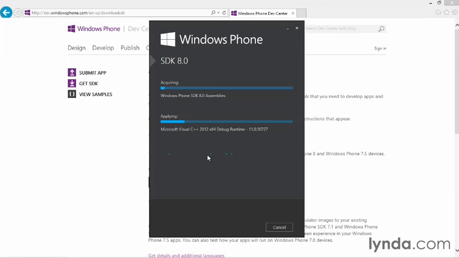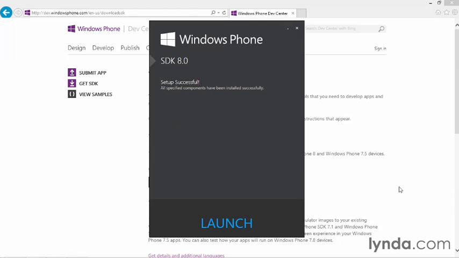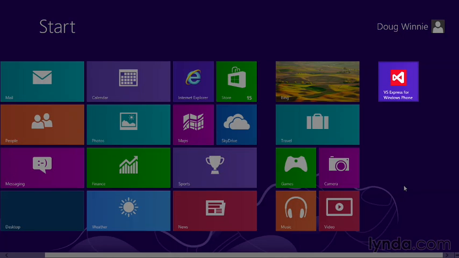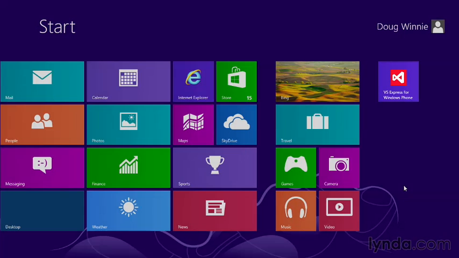In Windows 8, an icon for Visual Studio 2012 and other tools will be placed on the far right of your start screen. After the install is complete, you'll have the option to launch Visual Studio and get started. If you're on Windows 7, you can launch Visual Studio Express for Windows Phone from the Start menu, under Windows Phone 8.0 SDK. Under Windows 8, an icon for Visual Studio 2012 will also appear in the Start screen on the right-hand side.